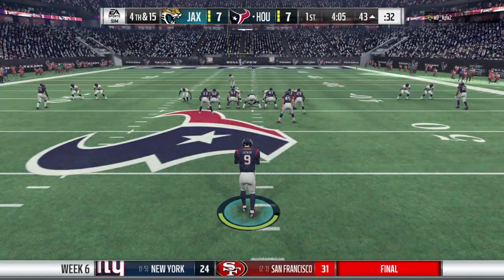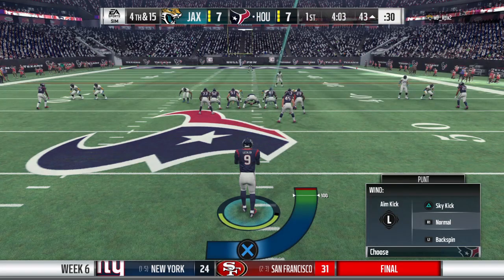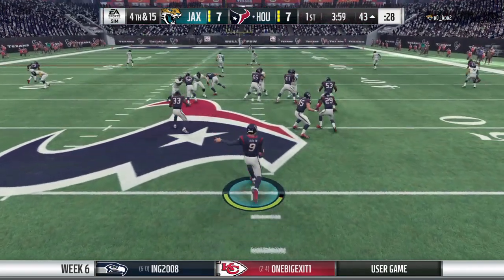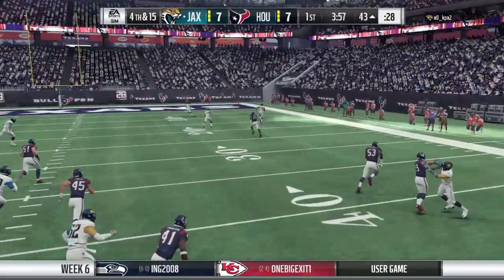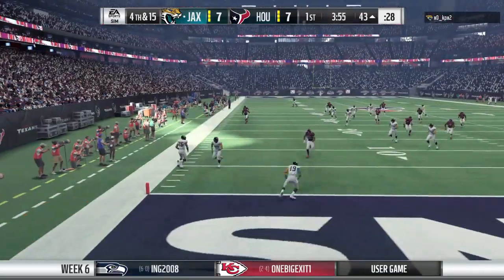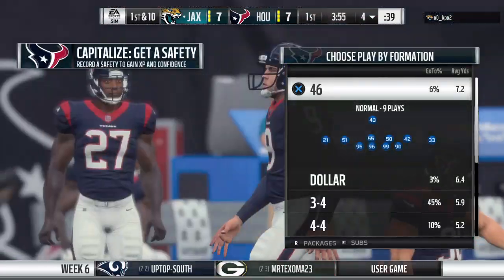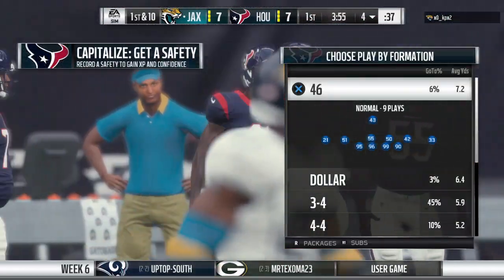And we always talk about the internal clock of a quarterback in the pocket and how he has to have a real keen sense of it in order to get rid of the football. After being sacked 7 times last week, that clock has been sped up. Out of bounds as he appeared to be looking for the corner. He got it. They're going to mark this at the 4-yard line.